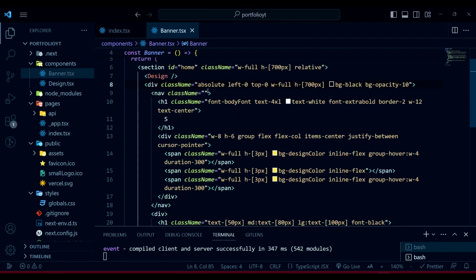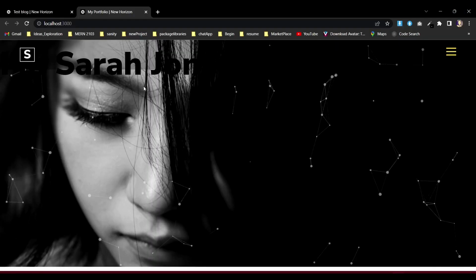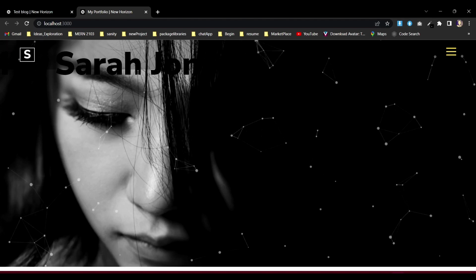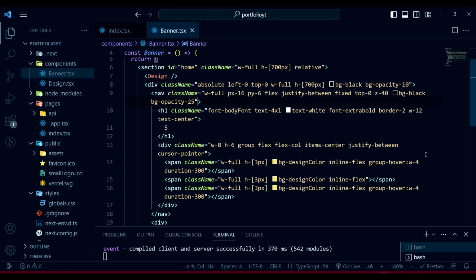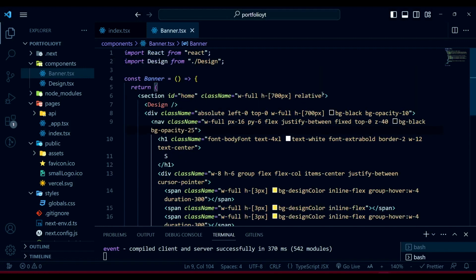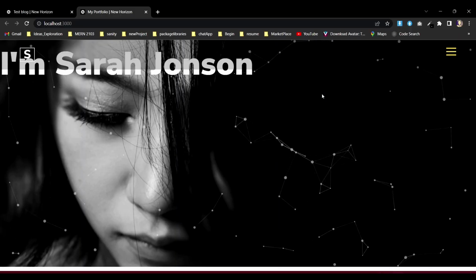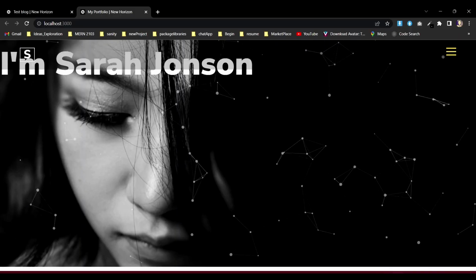Yeah, I'm gonna implement that. So the same class name and classification is going on. Just feel free to go over and over. So now see, our text is over here. Now it's working just fine. But what I need to do, by default I'm gonna give all the text, it will be white. All available text, it will be white. So now you can see our text is available here.